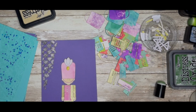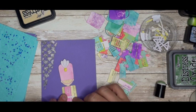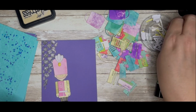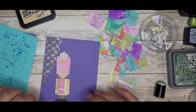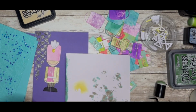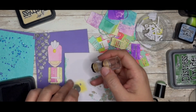Let's see. Let's do the belt. Goes about there. And then the buckle is die cut also out of white, but we can ink that. And I'm trying to think. I think I will do that in black. So let's stick that there. Get some black soot. This really dark dauber, and ink that up.